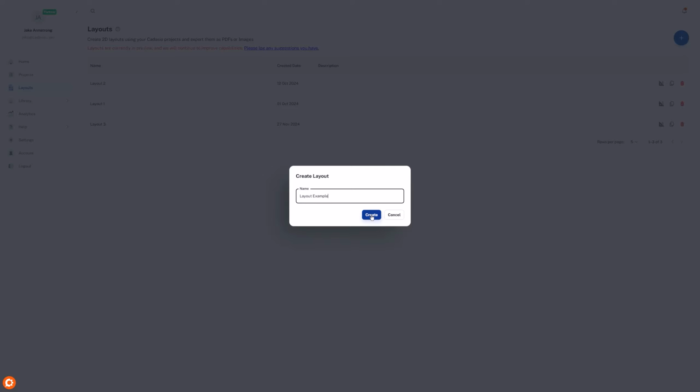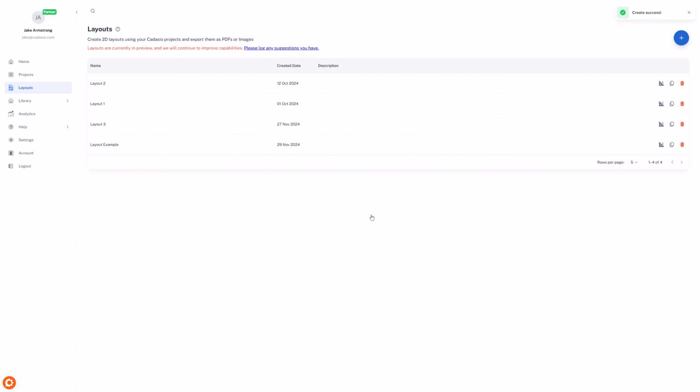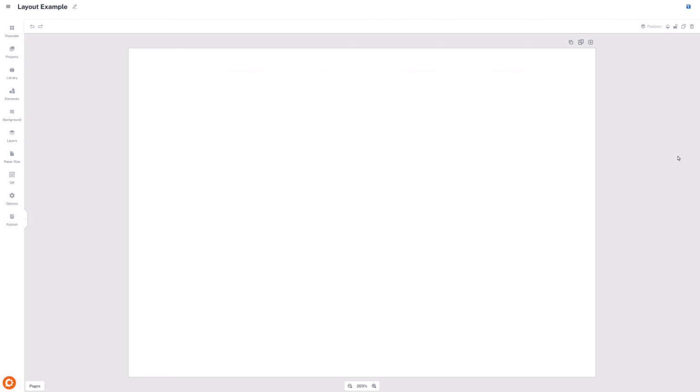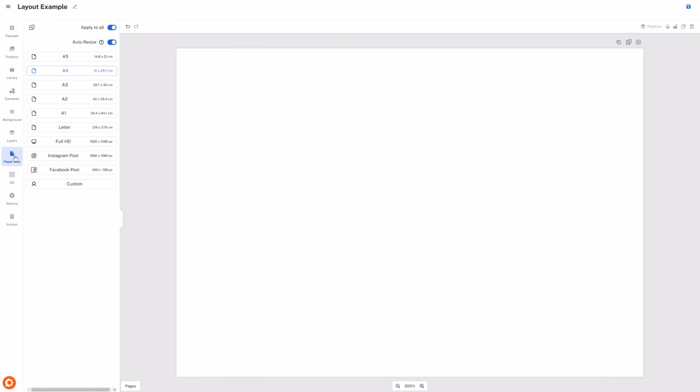Okay, so now you've seen the interface, let's build a layout from scratch to get familiar with the features. I'll guide you through creating a document which includes a cover page and subsequent pages with step images arranged and organised. Along the way, we'll also create reusable templates, making it easy to populate new documents with different projects whilst keeping the same design. Before adding items to our document, it's important to ensure we're working with the correct dimensions. From the Paper Size tab, I'll select the appropriate size.